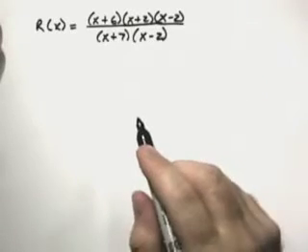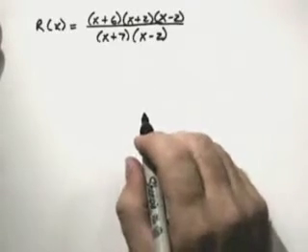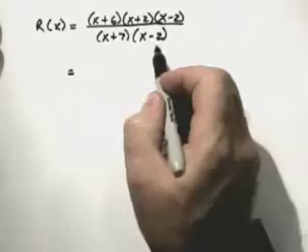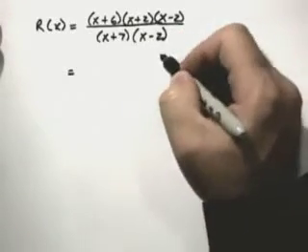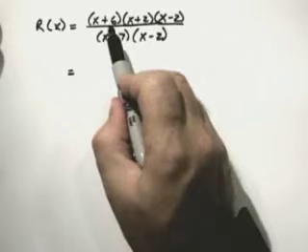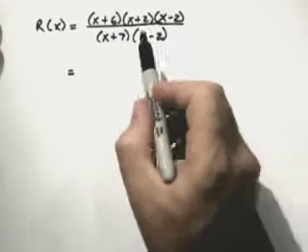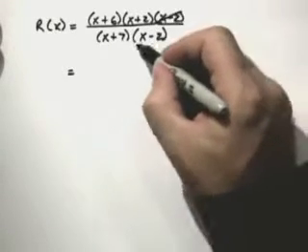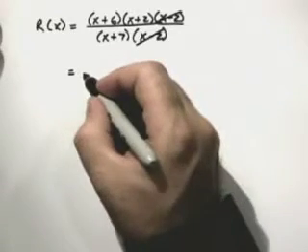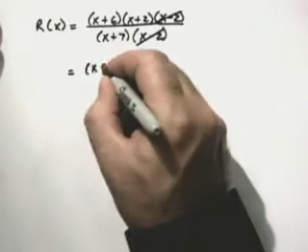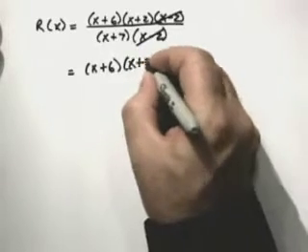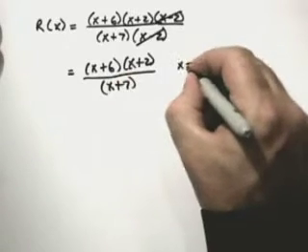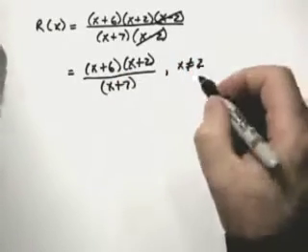Now that we know what our restricted values are, we want to determine whether we have an asymptote or a hole at each of those values. Before we do that, we want to simplify our rational function. At this point we can cancel the common factor. We'd factored the numerator as x plus 6 times x plus 2 times x minus 2, and the denominator is x plus 7 times x minus 2. We had the common factor of x minus 2 that we can cancel. So our rational function simplifies to x plus 6 times x plus 2 divided by x plus 7. And we still keep our restriction that x cannot equal 2, since that was a restricted value.